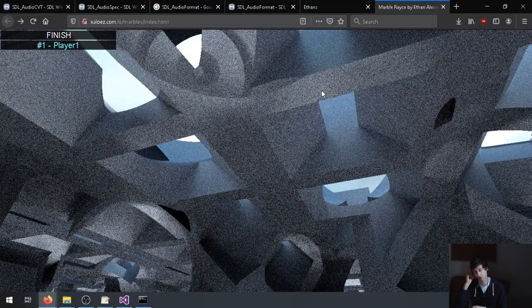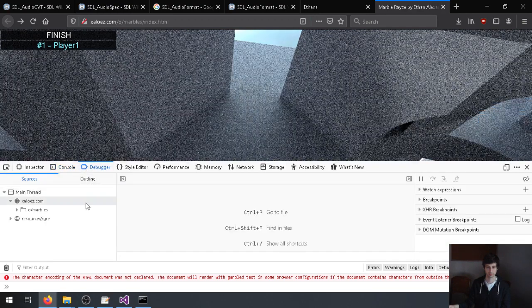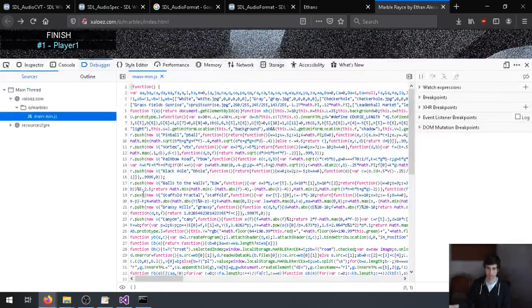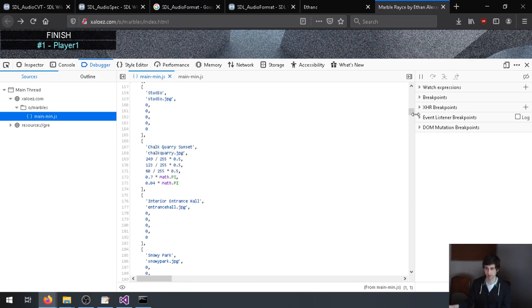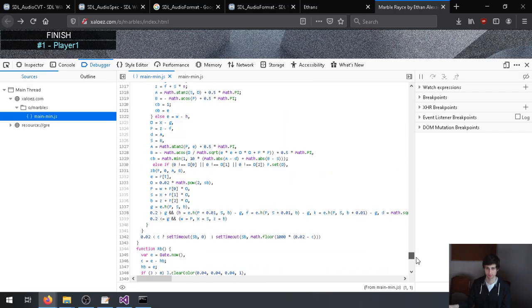WASM in JavaScript, it's just JavaScript. I actually coded this on stream. The code's minified, but right here. I should have uploaded the source somewhere.